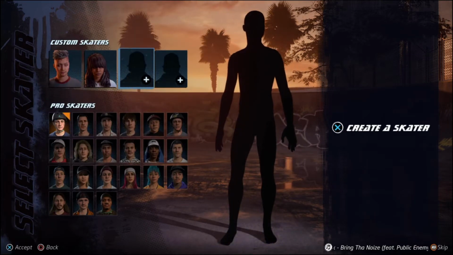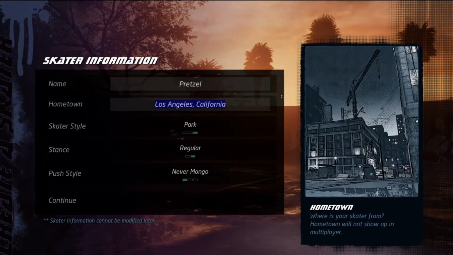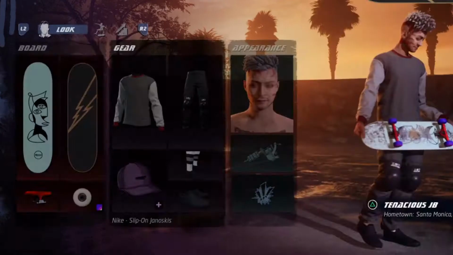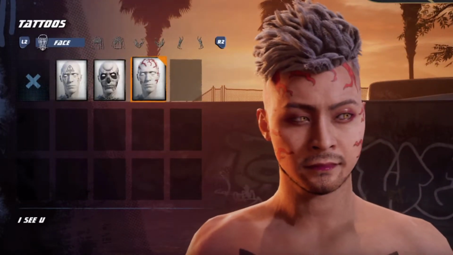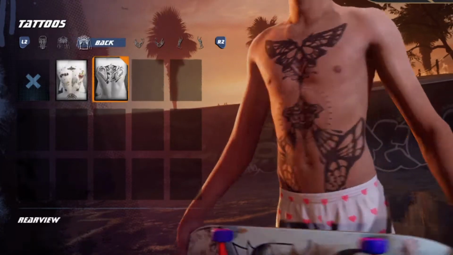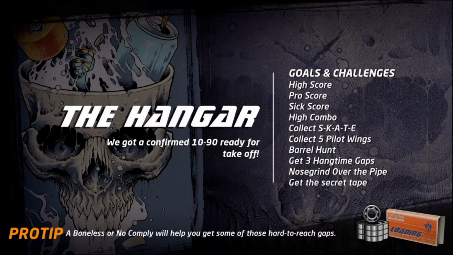Wow, that is brutal. I'm dedicating this character to someone who helped me pull this video together, so I call my skater Pretzel from, well, Springfield. Without visuals, I select the top corner selection for every option, so I hope Pretzel has some sick ink. With stats set as per the first game, I go ahead and boot up level 1, the hangar.